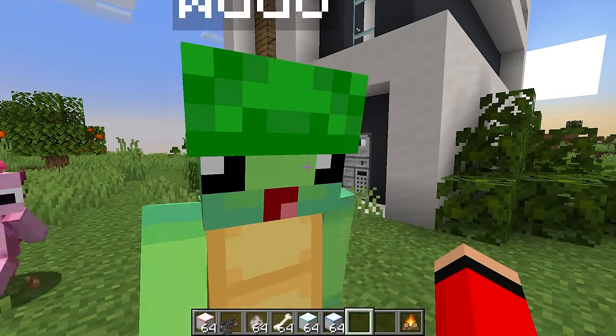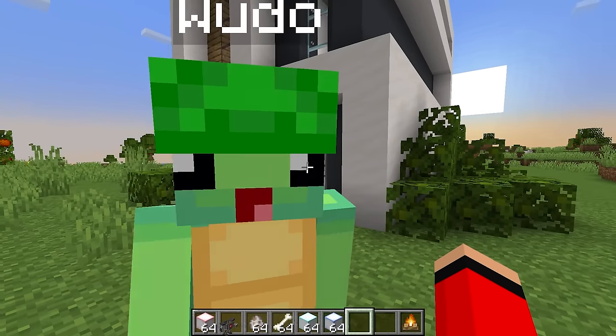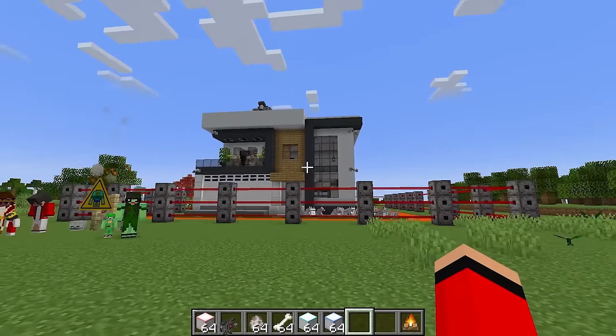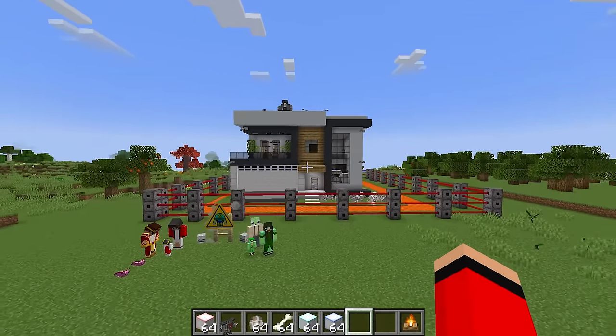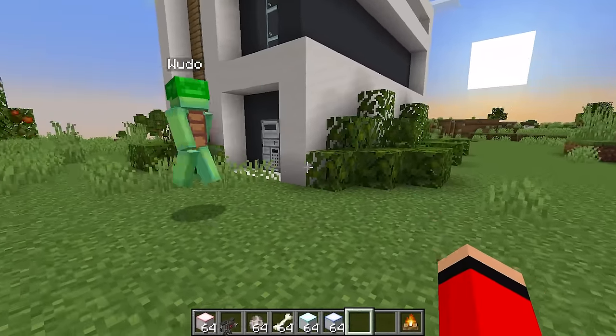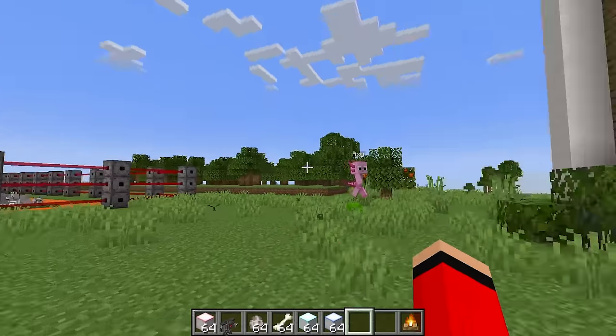It doesn't need outside defenses because of how high tech it is. And look, look, Mongo. It kind of looks like a mini baby version of your one. That's not something to be proud of, Wudo. You just made a worse version of our house. Yeah, why would you want a worse version of our one?